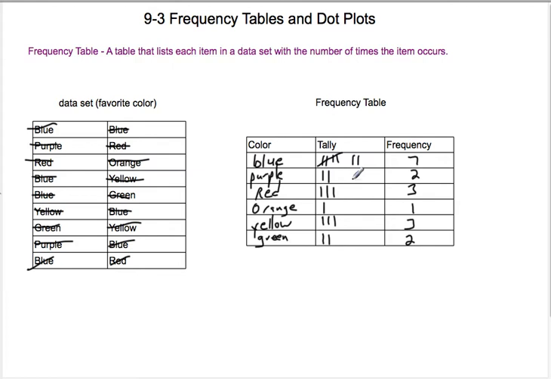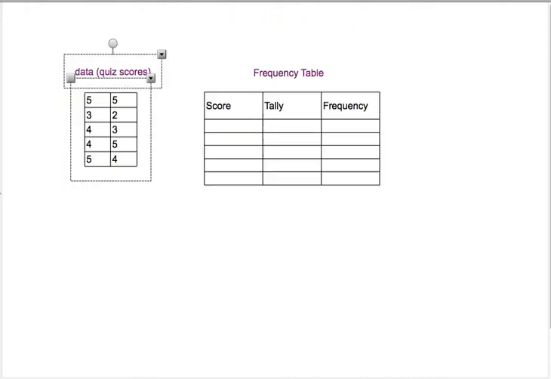It might be a good idea to make sure our tally is correct by counting the amount of times each of the data show up so that we can make sure we have the same amount of data. So 7, 8, 9, 10, 11, 12, 13, 14, 15, 16, 17, 18. 1, 2, 3, 4, 5, 6, 7, 8, 9 times 2 is 18. Okay, so we must have got it all. So there's a frequency table.